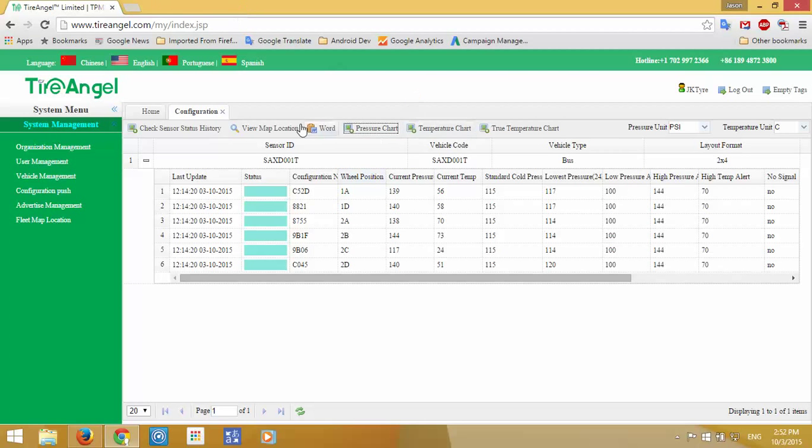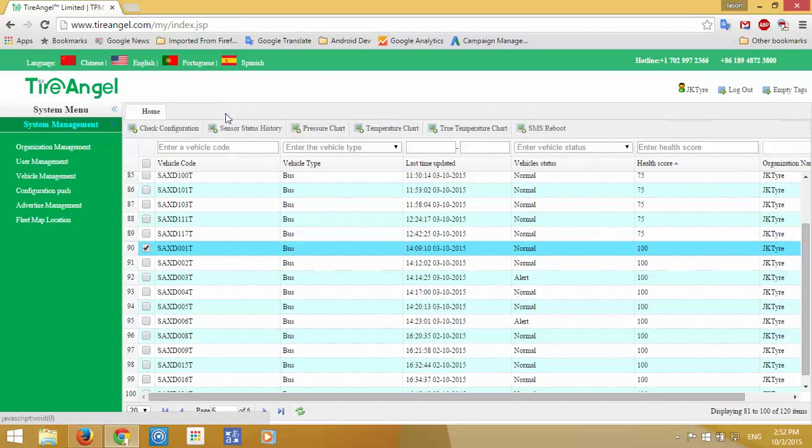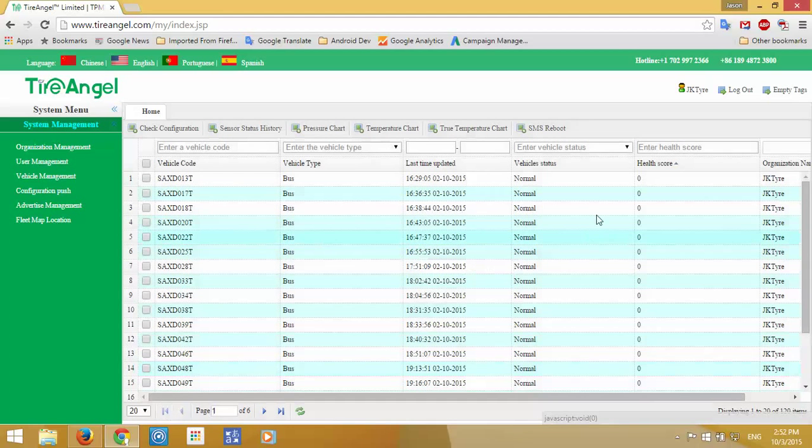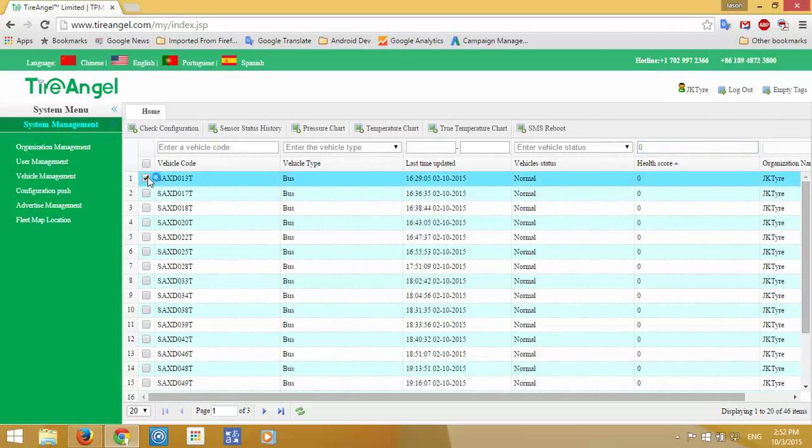Okay, so the goal is to get all our tires and all our wheels in optimum situation. So let's go. The first one we'll address will be all the health score 0. So if I put in a 0 here and then I enter, it shows me I have 46 items with health score 0. Okay, these are I guess the lowest situation.